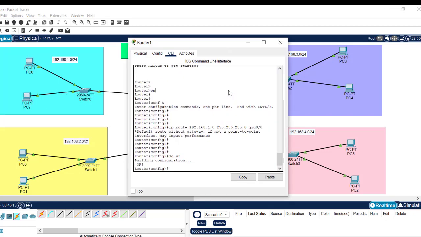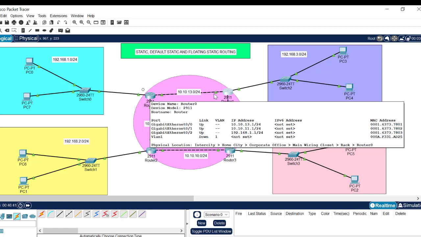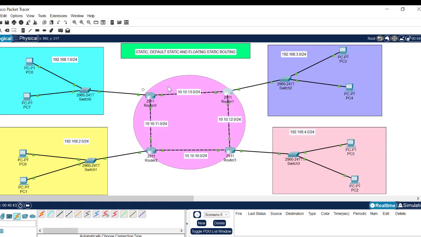Let's go to this one and configure static routing for this one. So I'll just go there, and the other network is 2.0. I want to route to 2.0. So where should my packet follow? I want them to follow gig 0/0 or the next hop address. I can use any, this one or this one.